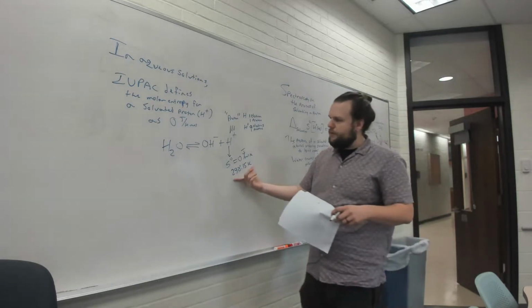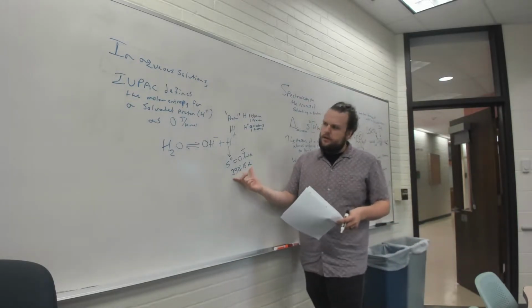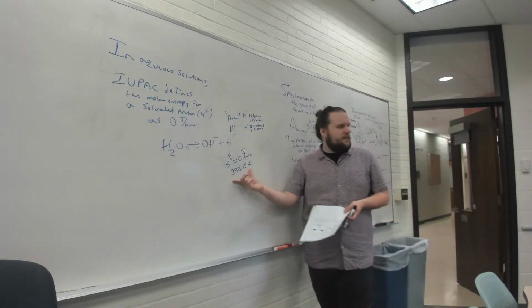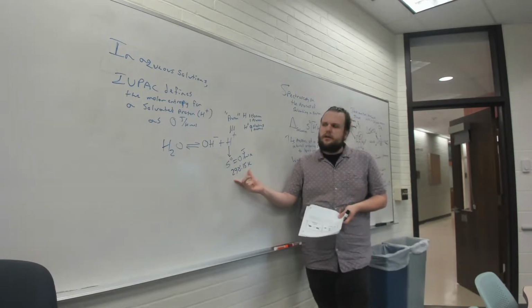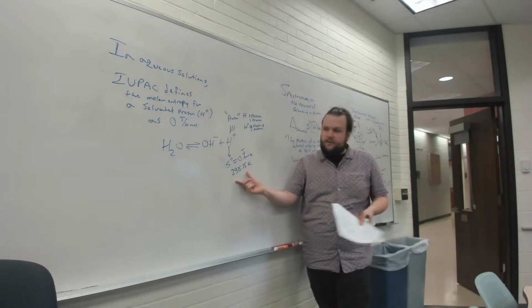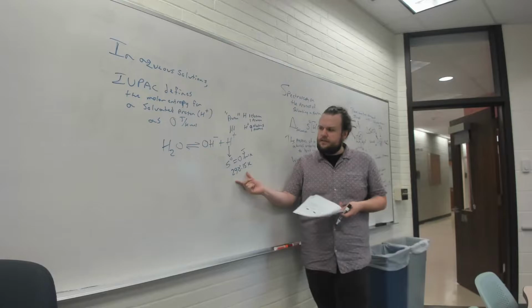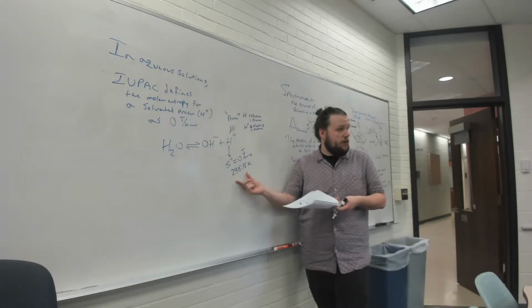So I really hate when it's written like this. But the reason why it is like this is, when we get to electrochemistry, it will become very clear why we do this. Electrochemistry will talk about the oxidation potential or the reduction potential of a species, the ability or the energetic impetus for it to accept or donate an electron.